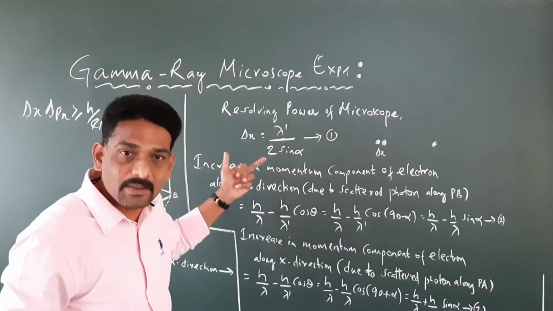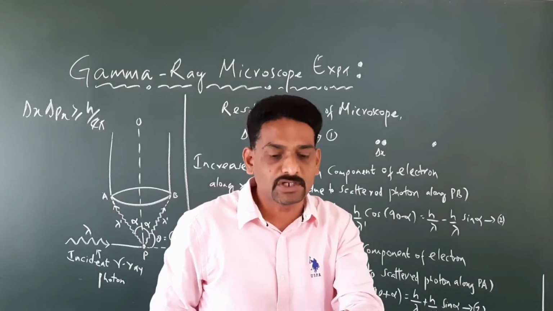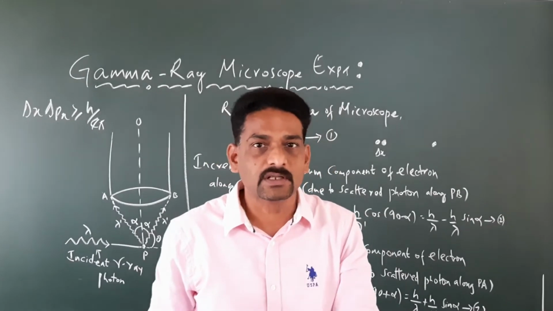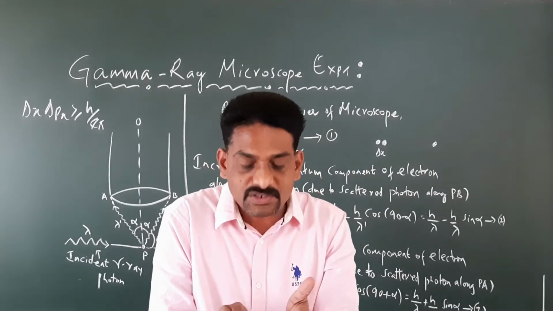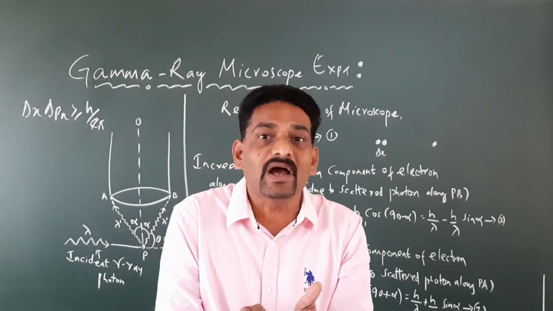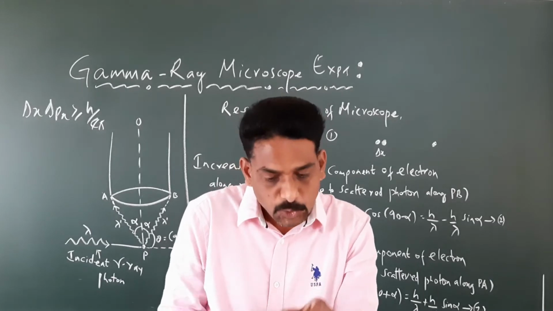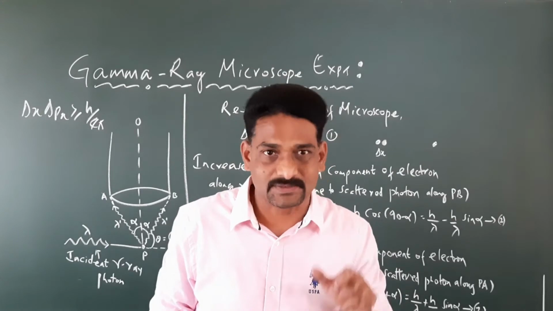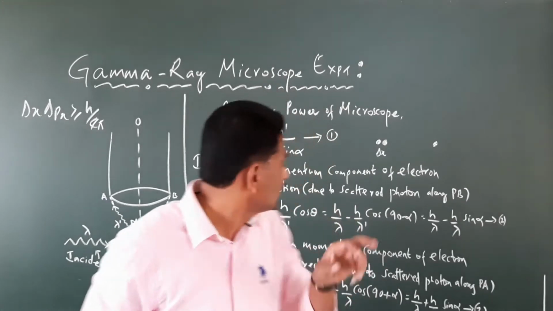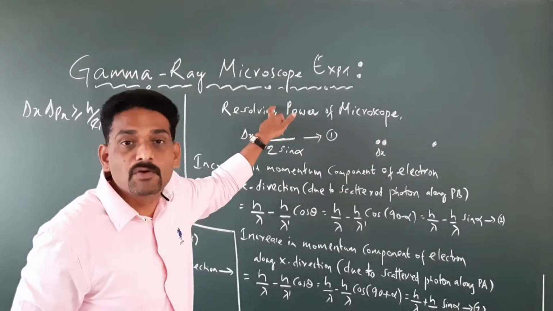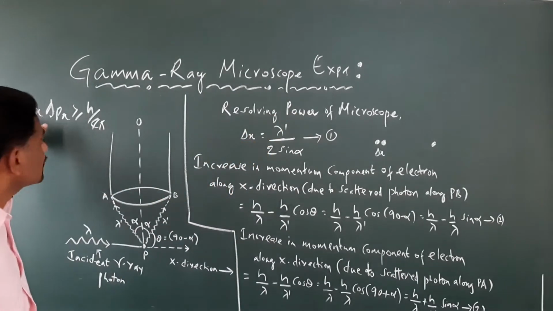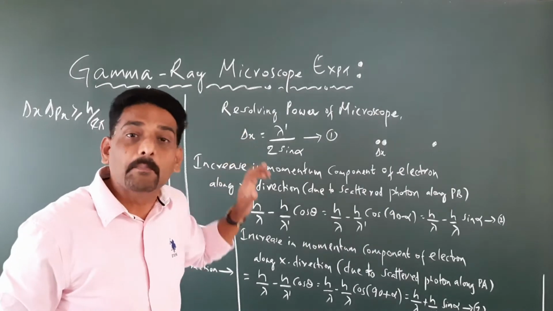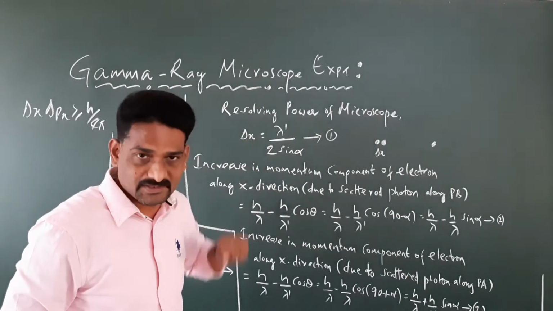So both are going to be same, because if at all you want to measure the position of that object, the minimum distance through which the two positions of the objects are found as separate will be given by what? Delta x. So they have to have a minimum distance of delta x, that becomes the resolving power. Or in other words, this is nothing but the delta x, the uncertainty involved in the measurement of position of the particle.